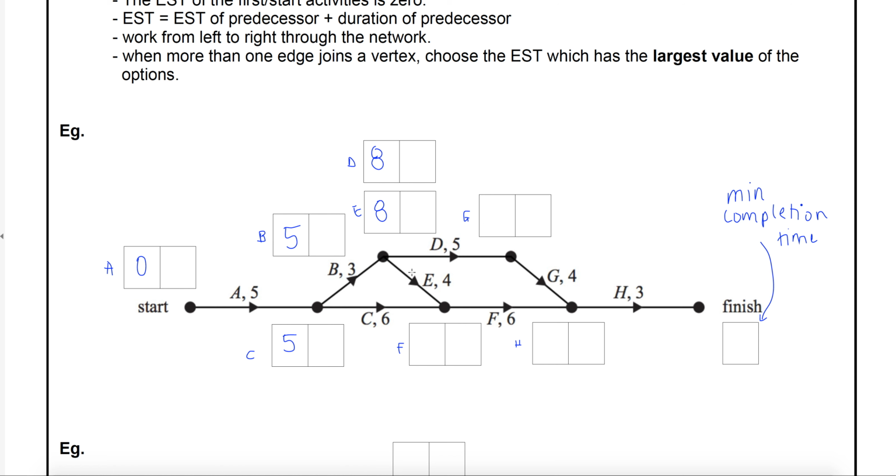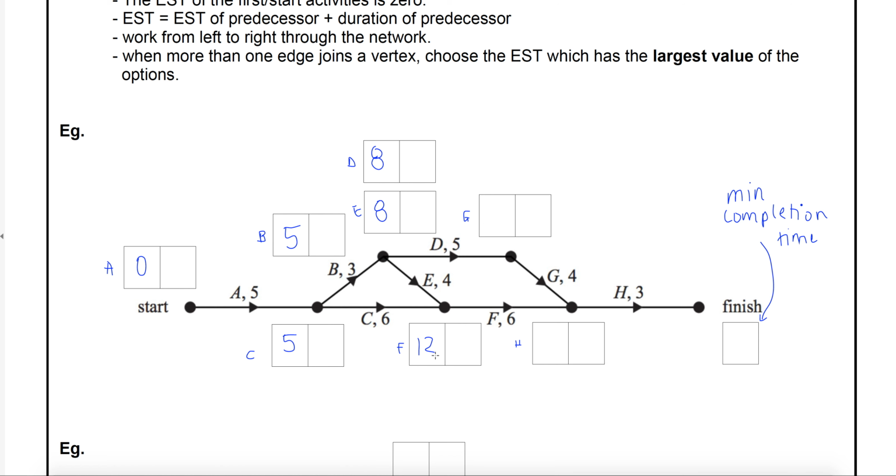Now what do we know about minimum completion? Longest path. So we need to put the larger number, 12. When there's a smaller number, you ignore it. You only place in the box the largest of the options.